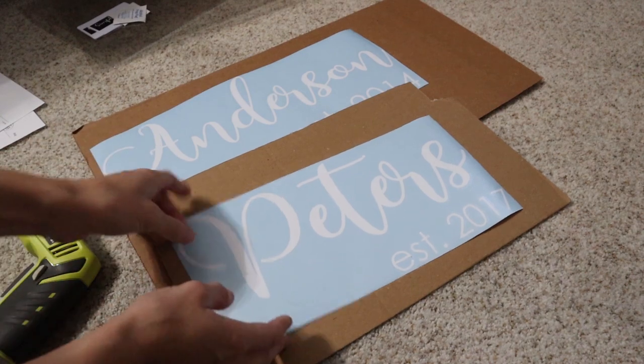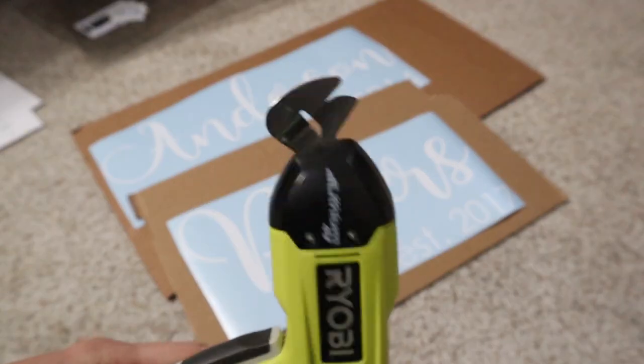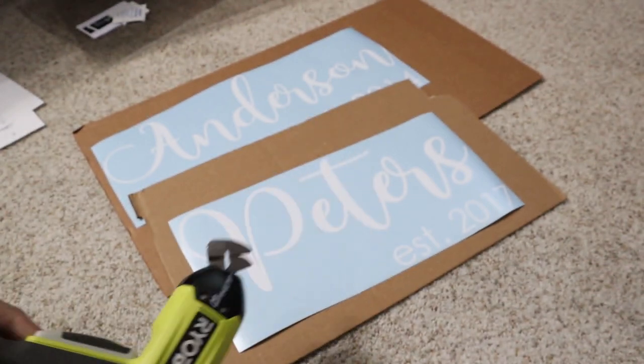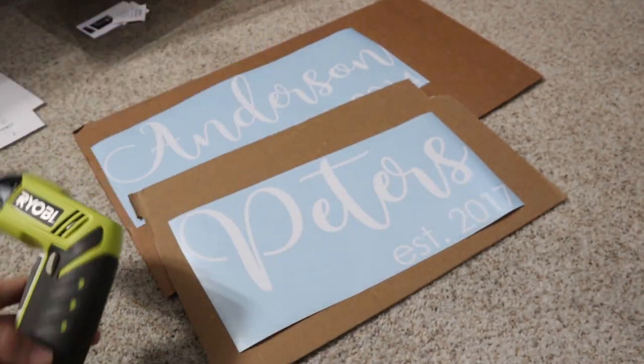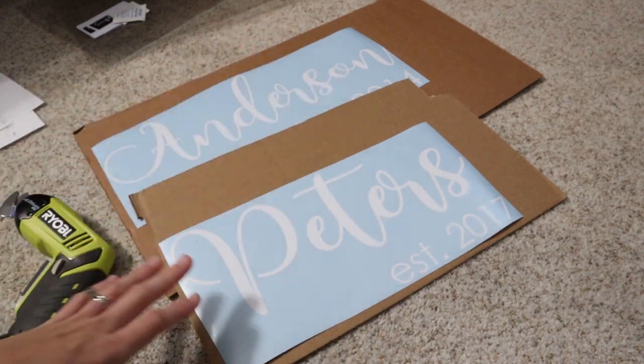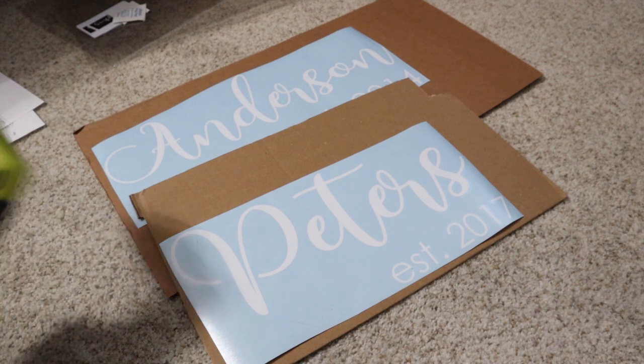So what I'll do if I'm shorthanded with that, I'll get a piece of cardboard and I will take this little handy box trimmer, I don't know if it's a box trimmer, but I use it as one, and I will cut it to the size that I need for the decal. So I'll cut it just a little bit over the size, and then I will include that in the backing of my decal. So I'll go ahead and show y'all how I do that now.